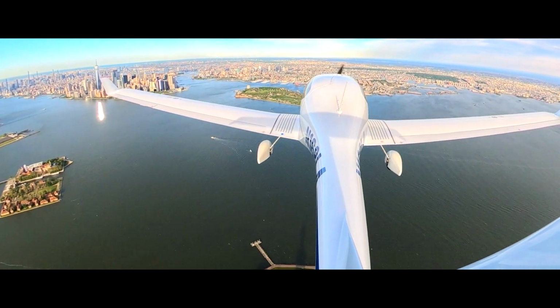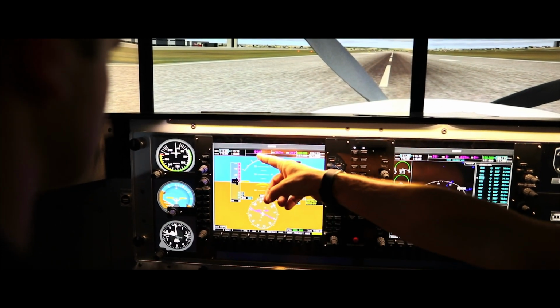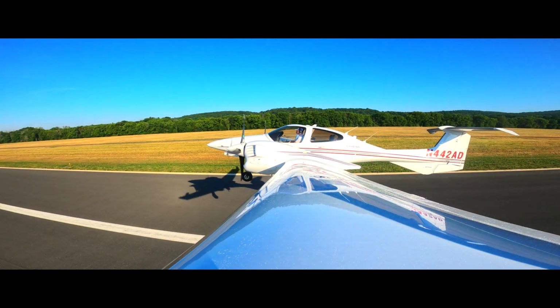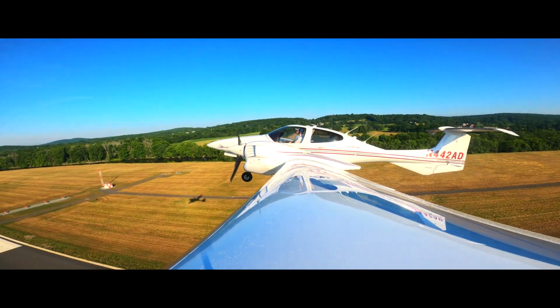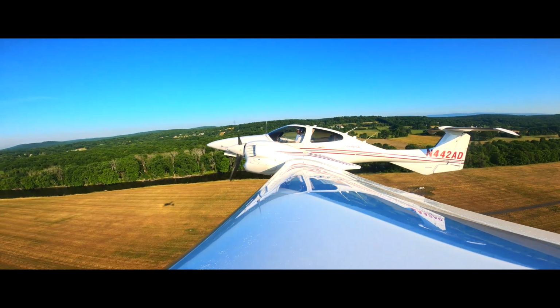The first step in our professional pilot training program is the private pilot license. From there, you'll go into the instrument rating, and from the instrument rating, you'll go into the commercial rating. Our commercial rating also offers you 12 hours of multi-engine instruction included in the rating. That's unique to our program. Nobody else in the country has a program designed like that. We have all of these programs approved under our 141 training program.